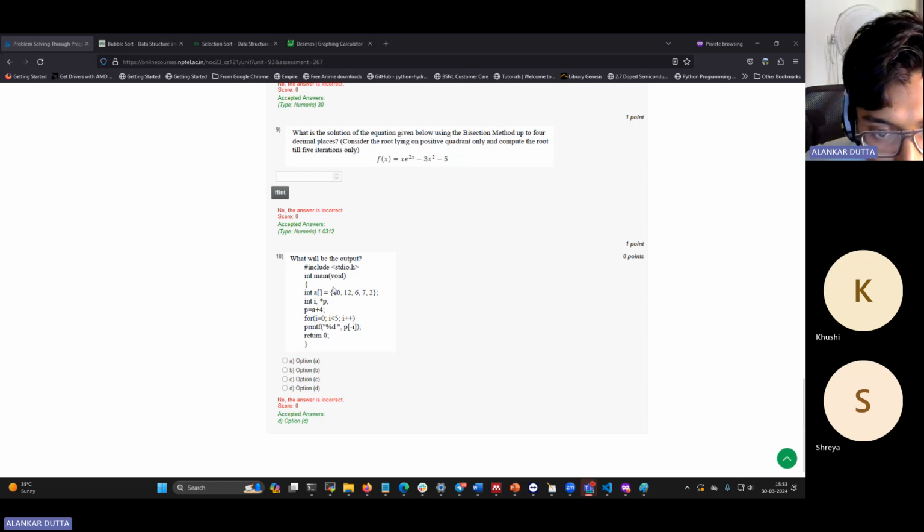As you know, p is pointing to the last element, so the element that gets printed is 2, and then after that, when it becomes p minus 1, the element that gets printed is 7, and this goes on till you hit p minus 4, which is 10. So what's happening here is that the elements of a are getting printed in reversed order. This is the idea of this code.